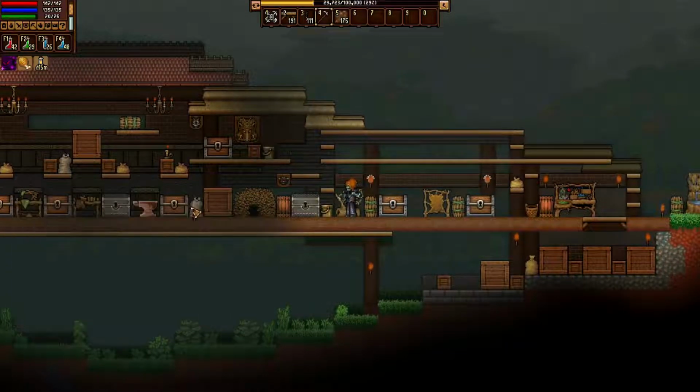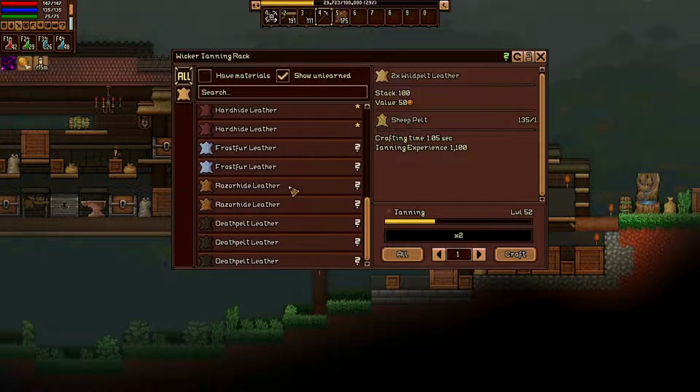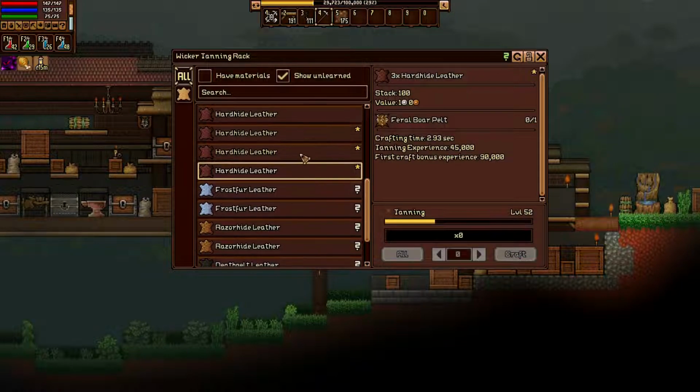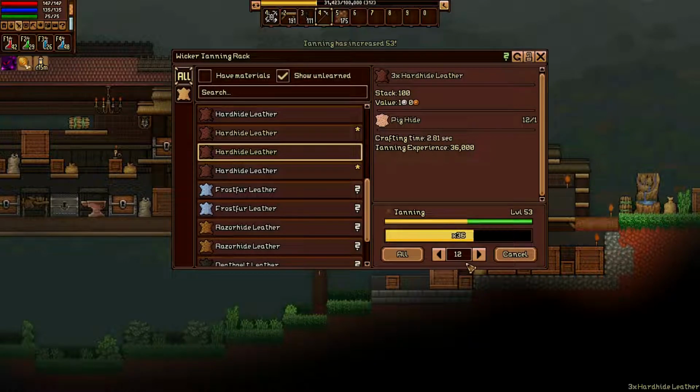I wanted to do this stuff off camera, but I said, you know what, it's been a while since we've done a lot of this stuff anyway, so let's just do it on cam. We're going to start with the hard hide. We can actually craft some of that now, so let's max out on the hard hide. We're going to do 13. We get 13 pieces with the pig hide we were able to collect. That's pretty good. That should get tanning up a bunch.